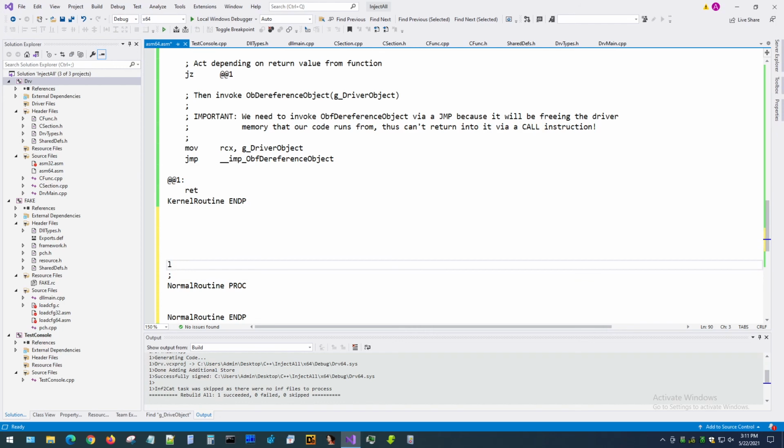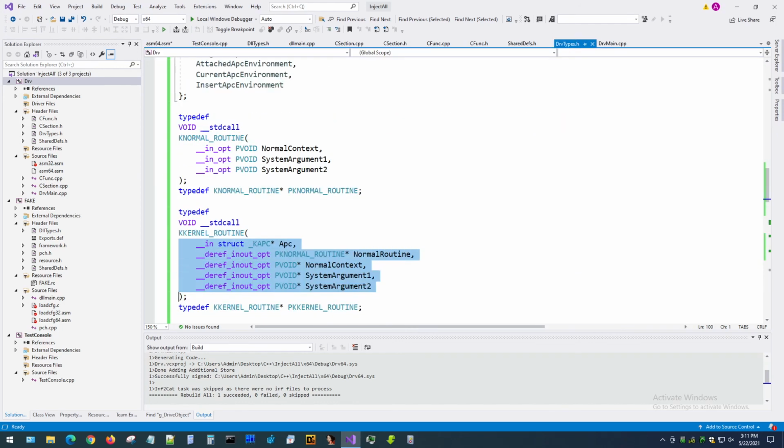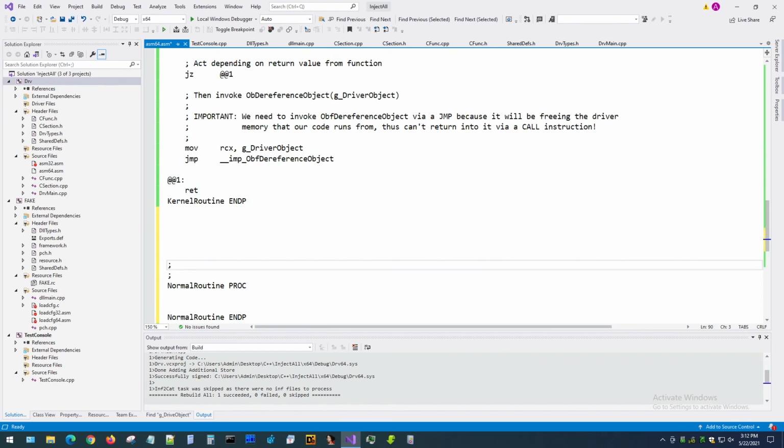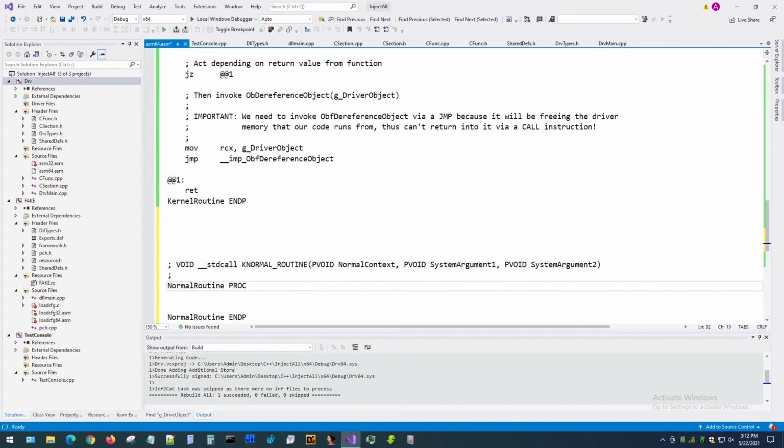And again, let me get its definition. Here you go, normal routine. And again, the only reason I'm putting it here is so that we can actually see what's going on with our stack and the other registers here, because again, assembly is not as readable as our C.